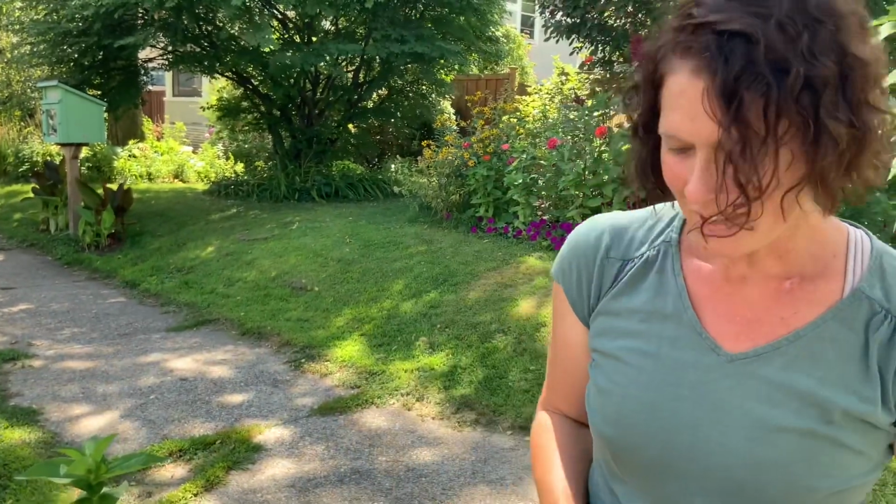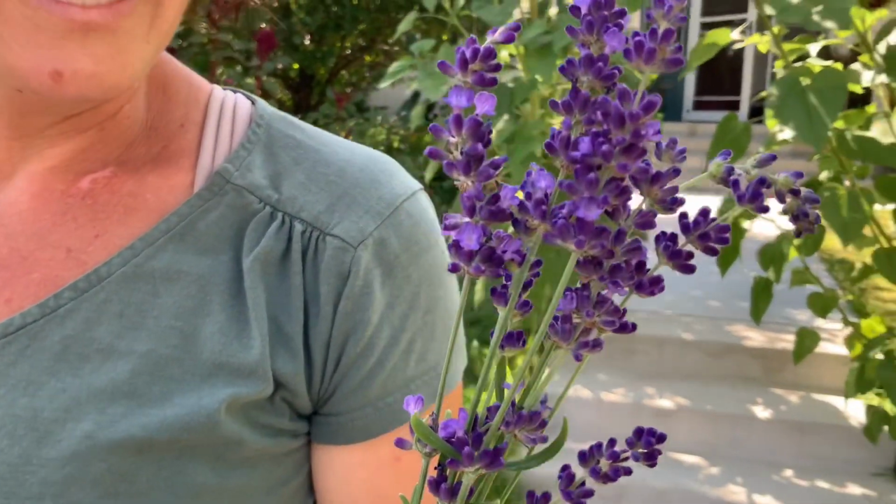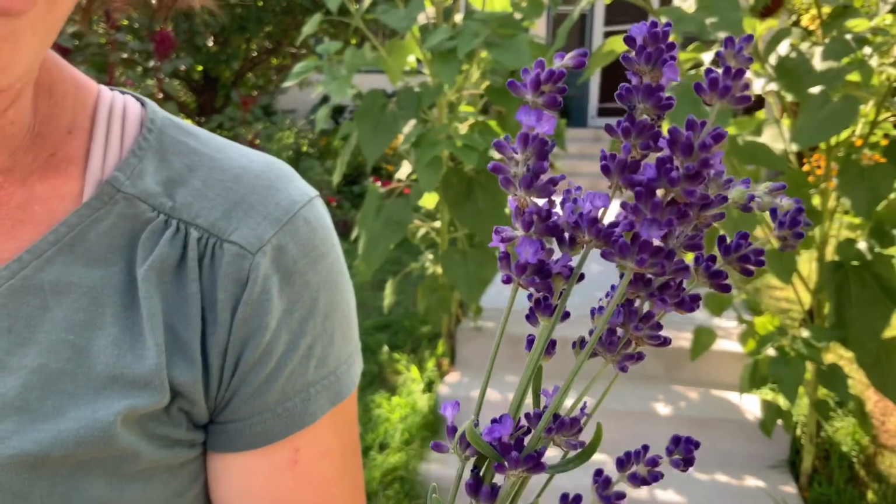This week in our outdoor classroom, virtual outdoor classroom, we are talking about lavender and chamomile. And we're starting with those because, first of all, they're probably really familiar to students, so it's a good welcome to come into class with a plant that you're probably familiar with. I bet you everyone is familiar with the scent of lavender. And it's a time of year in Minnesota to harvest lavender.